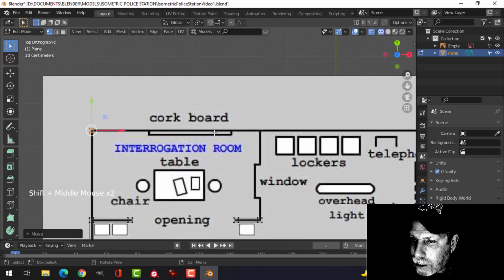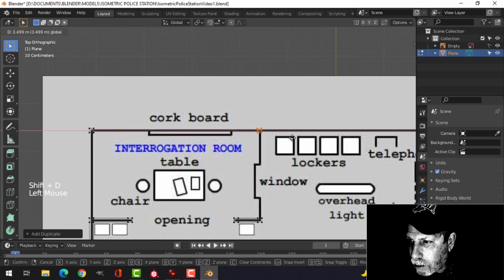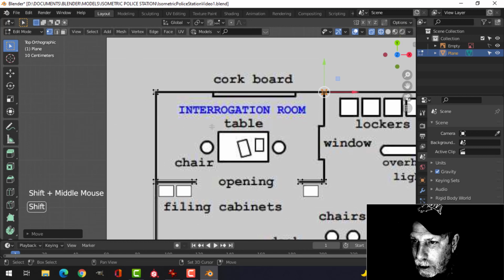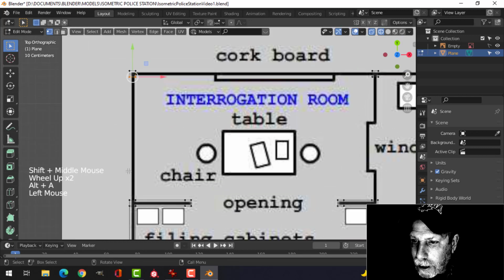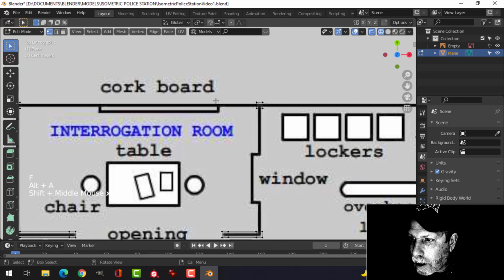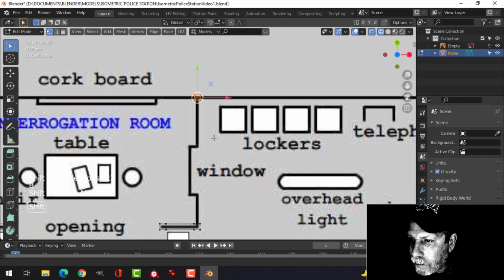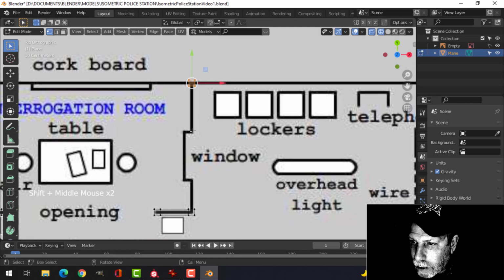And, you know, this is a piece that's inside the room, so Shift D. I'm going to come down to about there. Then we can come back and box select there. B, box select these ones. F to make a face. I'll just grab these again. So there's a window here, so there's an opening, but I think I'm going to do that piece later.